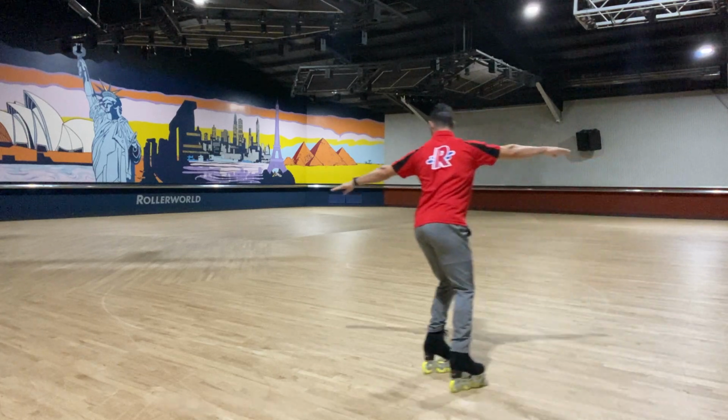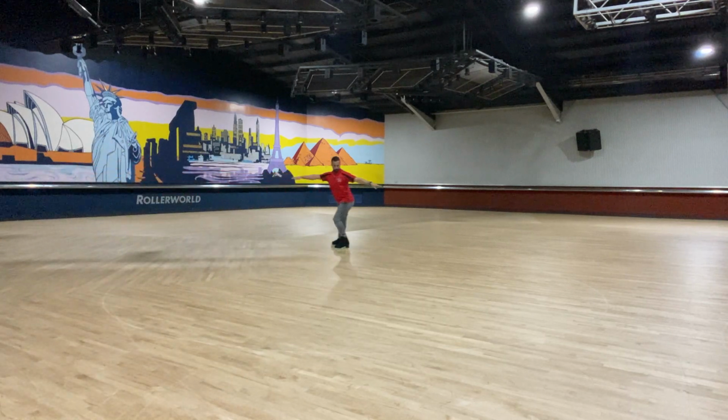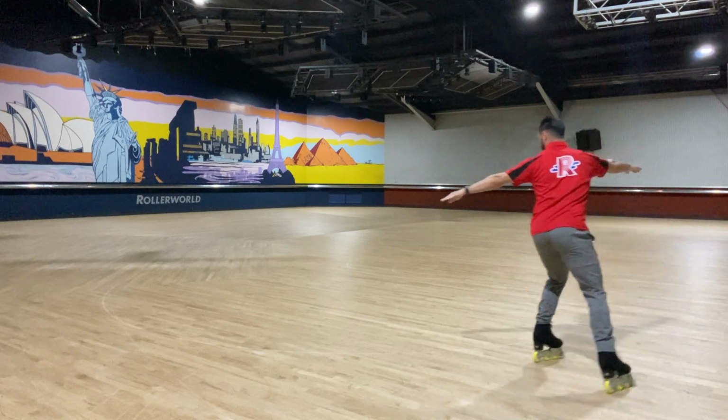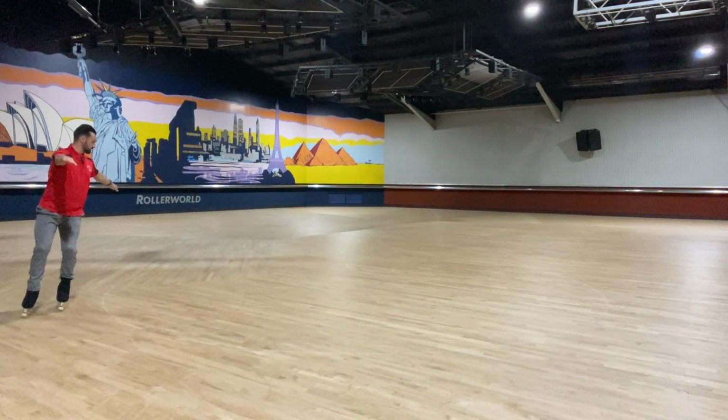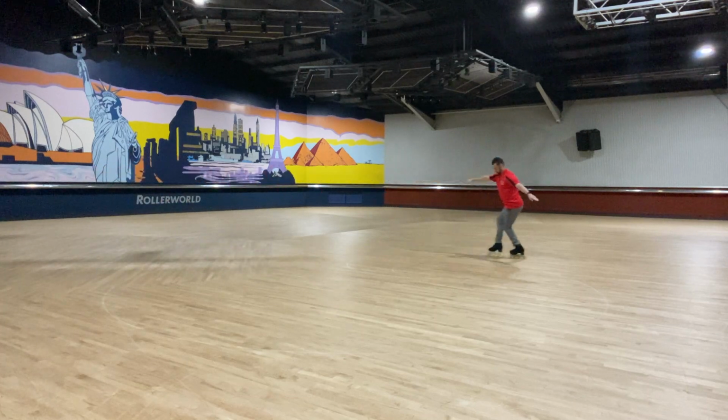So we're just pushing around. You can even push and hold for a second. Make sure you're on that outside edge and continue. Push, push. And when you feel comfortable with this, then we're going to bring the right leg through and then lift the left leg.